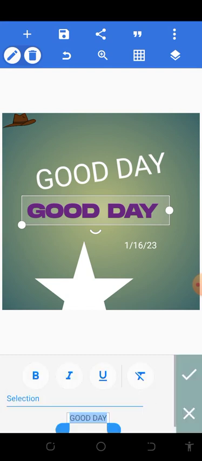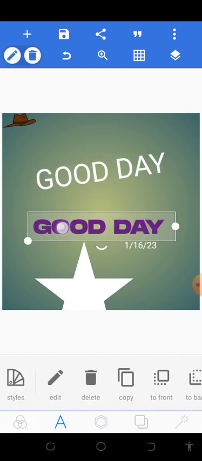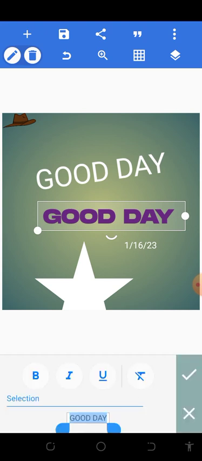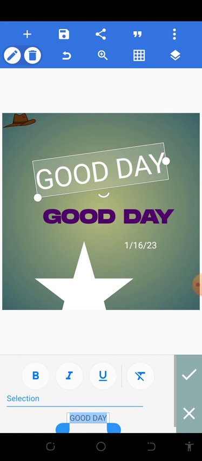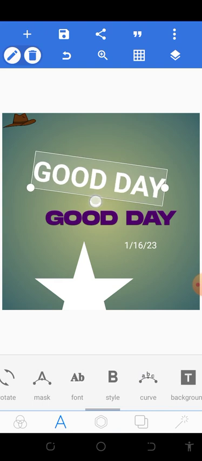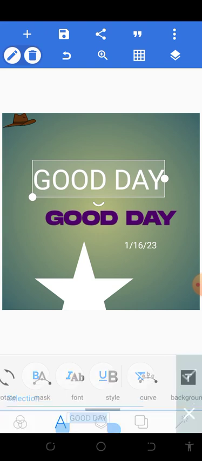This style option helps you to either bold your text, make it italic, or underline it. Then to undo all of this, you just click on this T with a cross. If this text was a kind of thin text, you would see that when I click on bold, the text size becomes bigger. So let's try this. Clicking on bold, as you can see, the size of the text is now bigger than before. To undo this, I'll click on the T with a slash.